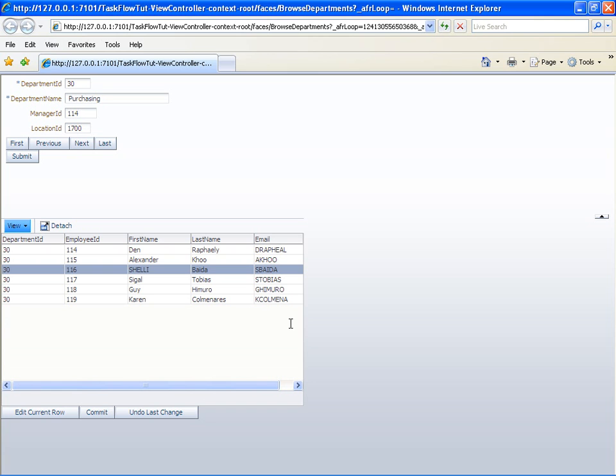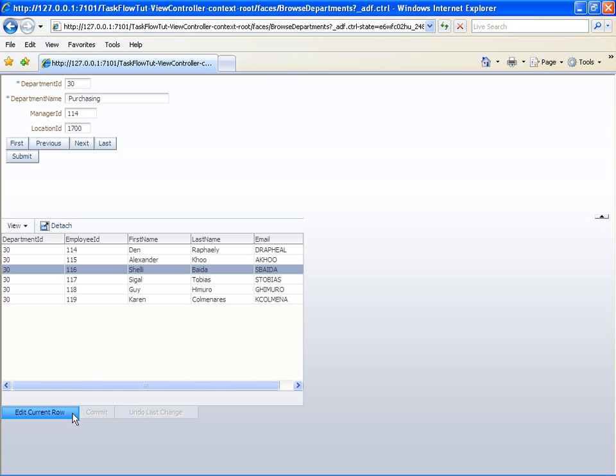Next, what you will see is that the commit button is enabled because I changed the transaction, but the undo last change button is enabled as well because now the managed bean property has a value, which is a save point value that I set through the method call activity I showed when we built the example. And now when I click the undo change button, when it comes back, you see Shelly has an uppercase first letter and the rest is lowercase. Commit and undo last change are disabled because what it really does is it brings me back a step in time.